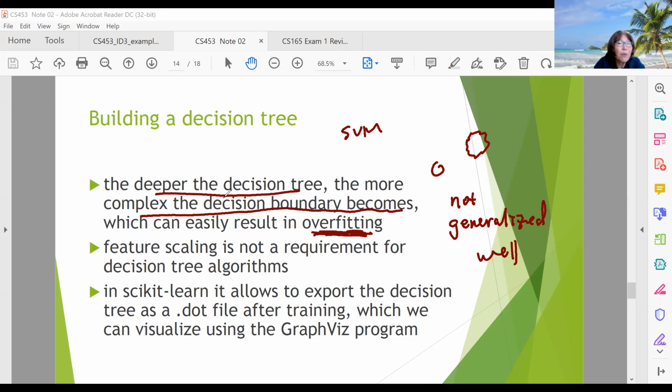Also, for decision trees, normally we don't need to worry about feature scaling.